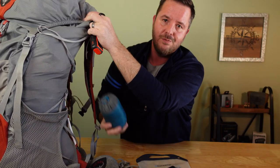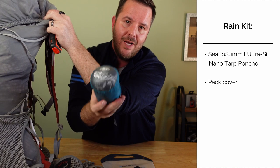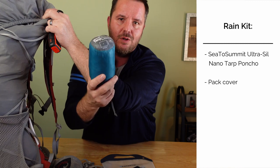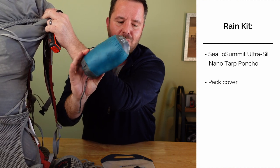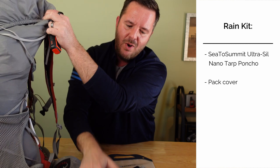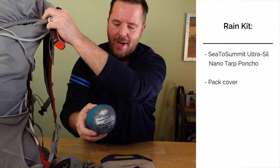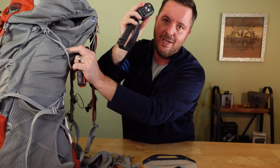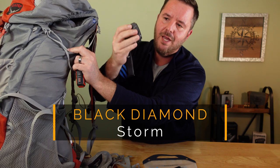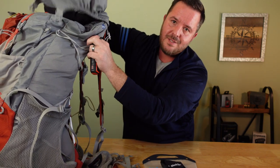Next is rain gear. I carry an Ultrasil Nano tarp poncho. I go back and forth on whether I carry a rain jacket, rain pants, or a poncho. I actually prefer the poncho. And then I also have a pack cover, which is probably a little bit redundant with the poncho since the poncho actually can cover the pack as well. Last thing coming out of the brain is my headlamp. I use a Black Diamond Storm. And that's actually new this year, and I've really liked it so far. That's the last thing in the top.